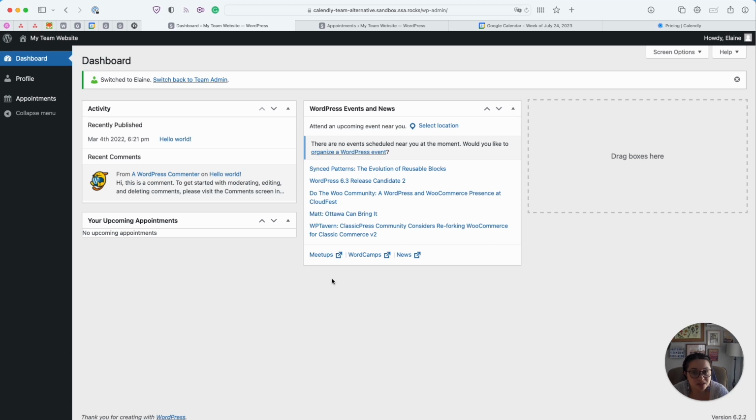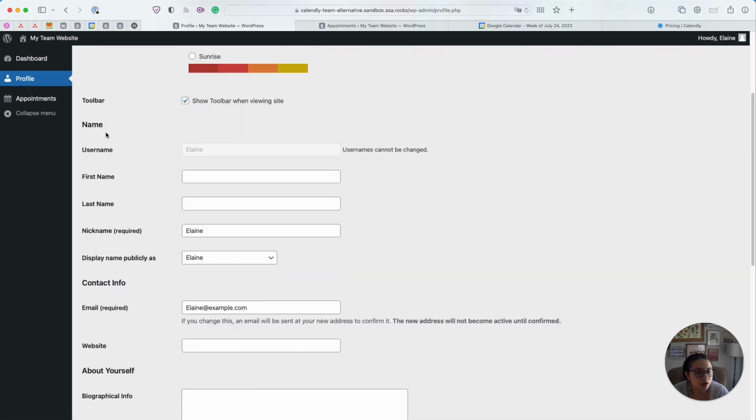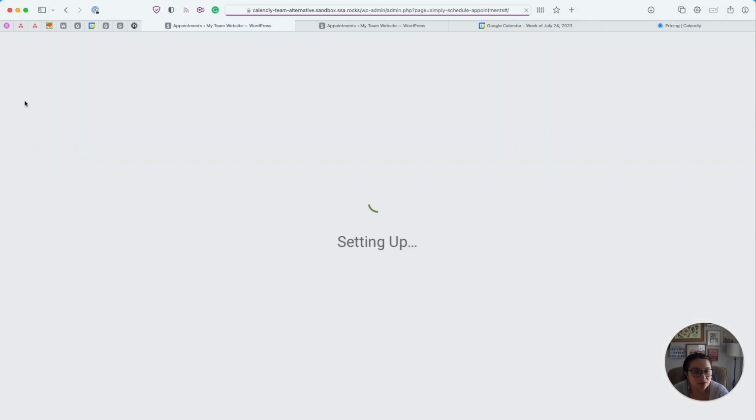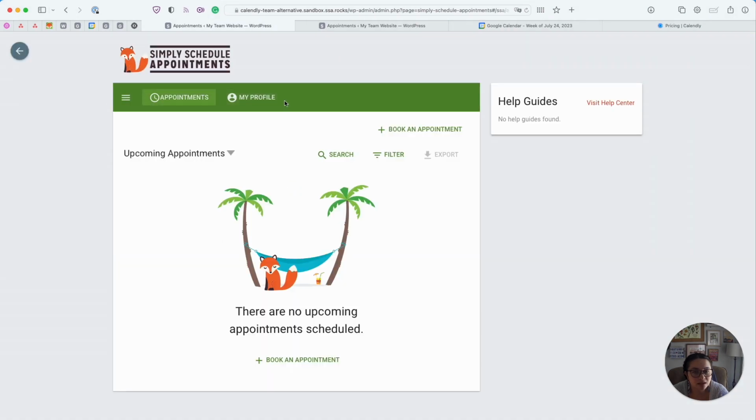So we have a custom team member user role that we assign to any team members created through the SSA plugin. And they would see a very limited view. As you can see here, they can only edit their profile on WordPress, and then they have access to the appointments dashboard. But even if we open this one, you can see that it's also much more limited for team members.